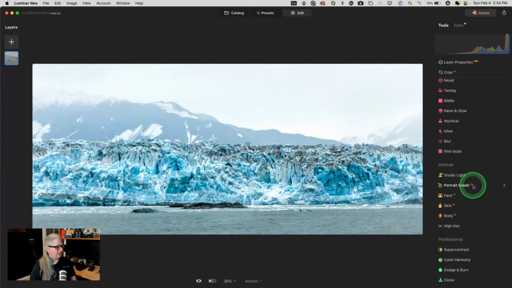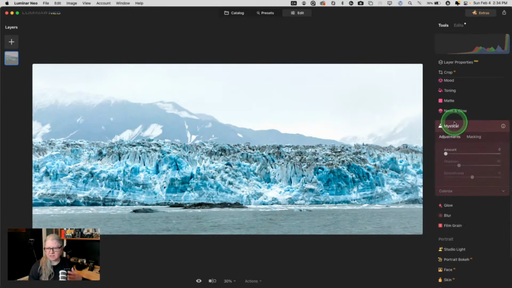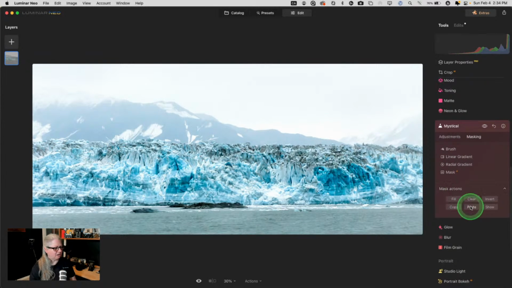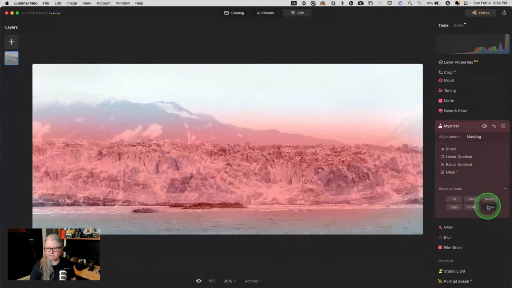And then my final step on this one would be either glow or mystical. I kind of prefer mystical on landscape images, and it can give you this really beautiful softness. Now remember that mask I pasted. I can paste that same mask back in again, but invert it this time.